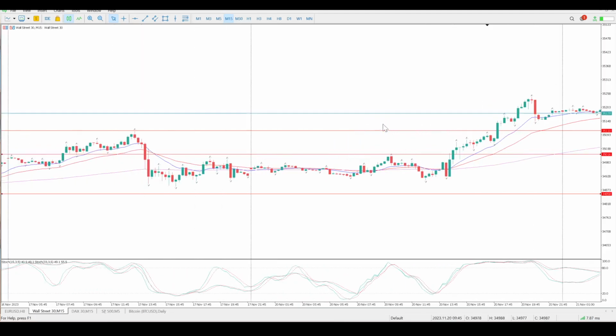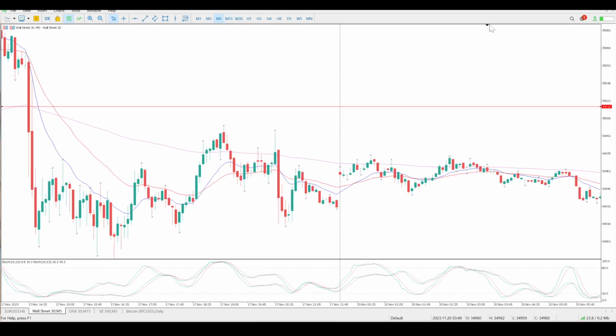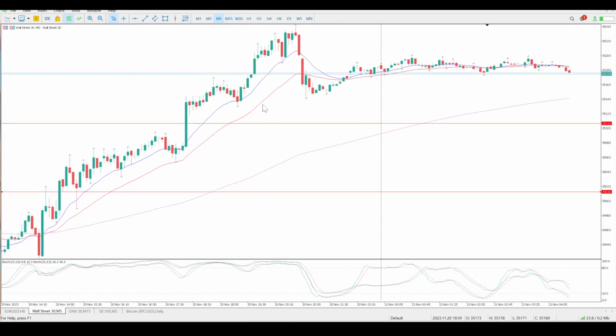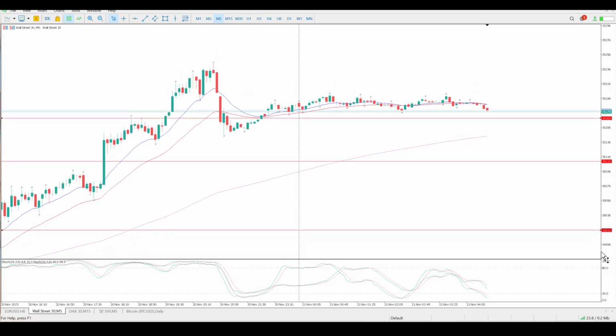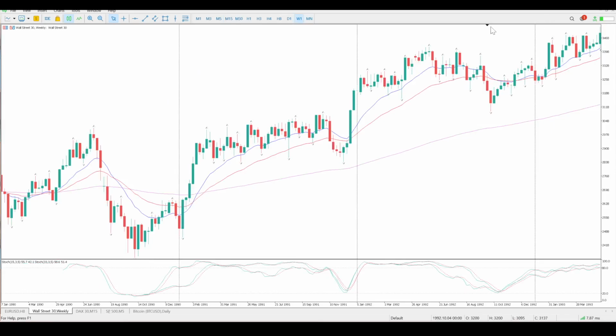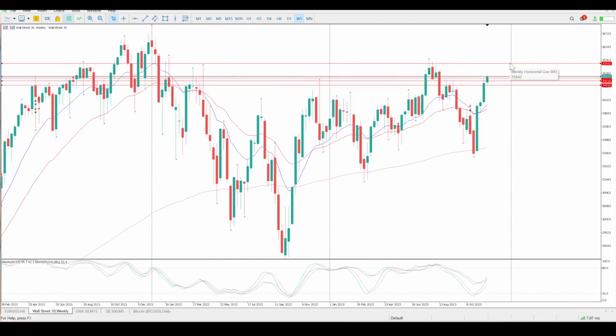So for me at the moment, it is get down to the lower time frames, pay attention to what you can see, and if you look at the 5 minutes, you're going to see there are multiple levels here. All these tails and those 2 tails there all offer the opportunity for a trade, and you can see how sideways we are in amongst all the moving averages here on the 5 minutes. So you're looking for an area of support, and you're looking to buy off that for a potential break higher, and that break higher, if you look at it on the weekly, is going to be to target this area right here at 35,642.